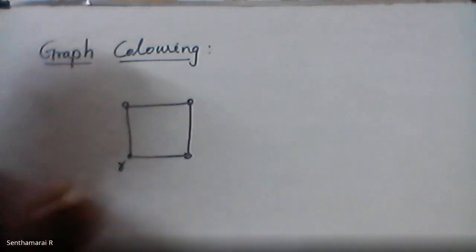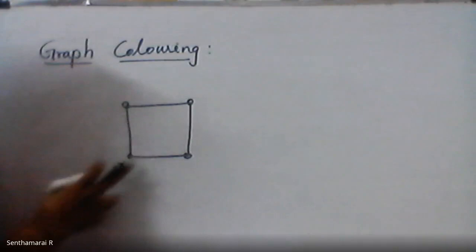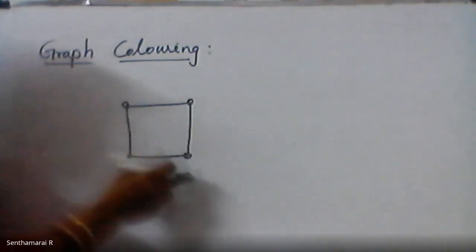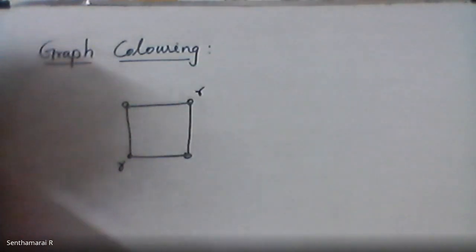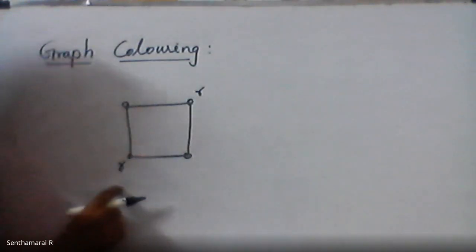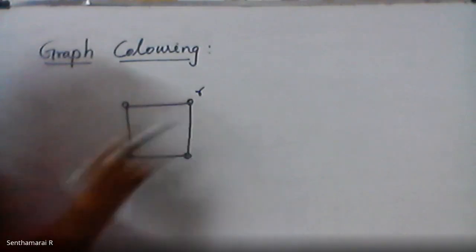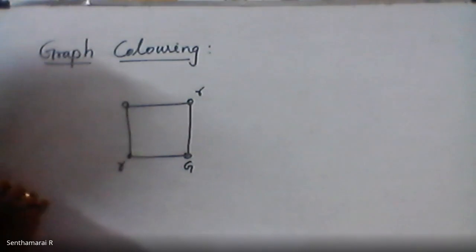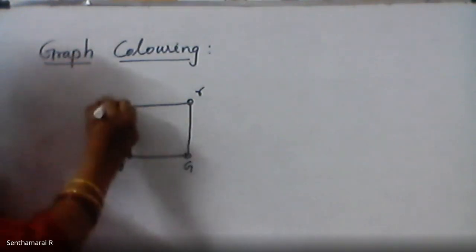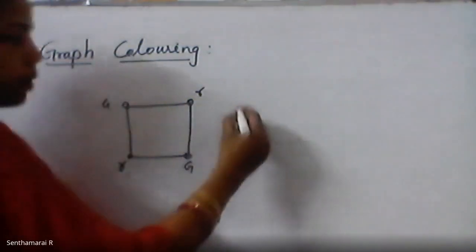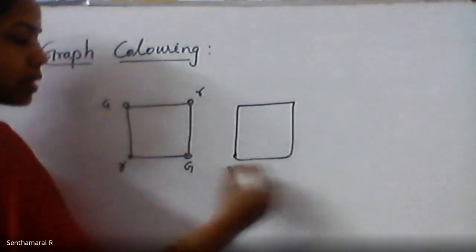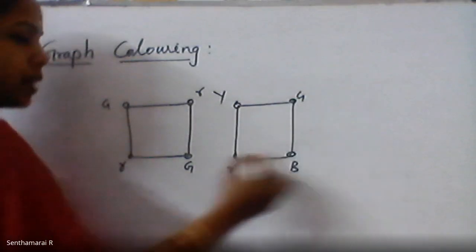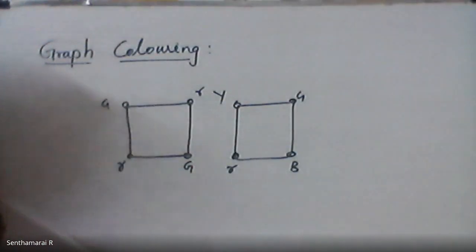Likewise, I can start with red. If I mark red to this vertex, I cannot use this red for these two vertices, but I can use red for this vertex. Why? Because these two are not directly connected. Okay, they are not adjacent. For this, I can color another color, green, so that I can use the same color. Here it is. You can ask me, why ma'am, we can color like this, red, blue, green, yellow, likewise also we can color. No? That difference, we study in chromatic number.